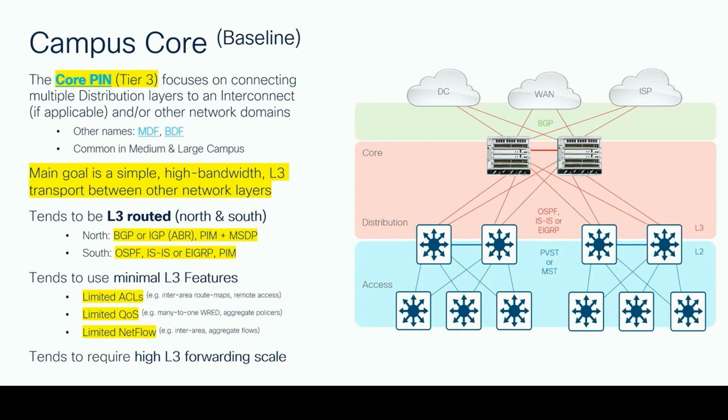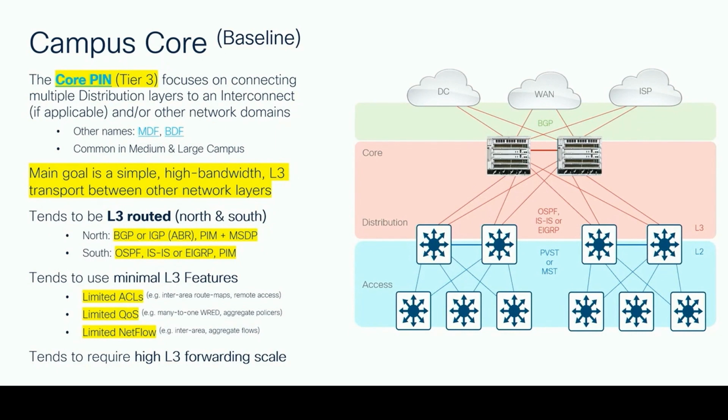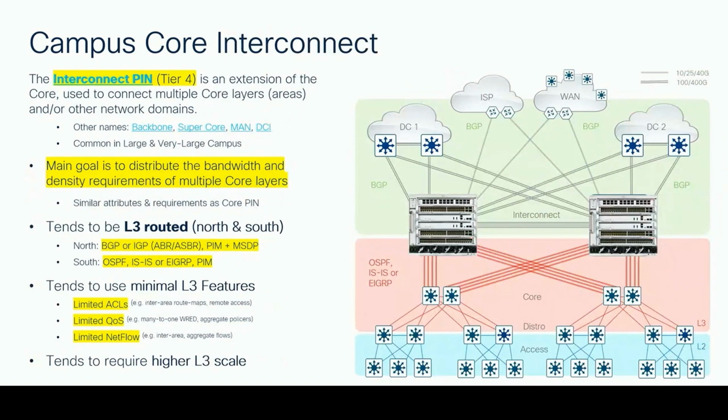Remember, he's just an interconnect at this stage. His job is just layer 3 from this distribution layer over to there. So for that reason, I don't really care about ACLs. I don't care about QoS or NetFlow or any of these kind of things, right? Keep it simple, stupid for the basic L3 core, okay? That's the box at the top.